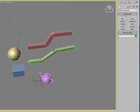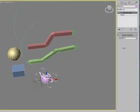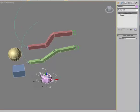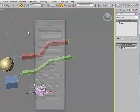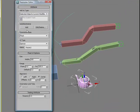Next, let's set up a controller from the attribute holder that would change the percent along path of this IK solution. If I go back to my animation pulldown and pull down to the parameter editor, I'll find once again the place where we can add and manipulate the controller buttons that we might place over here in our interface. This new one will be a float value, and I'm going to choose slider in this case because my value will actually be somewhere far less than 0 and 160. I'll give it the name arm2.